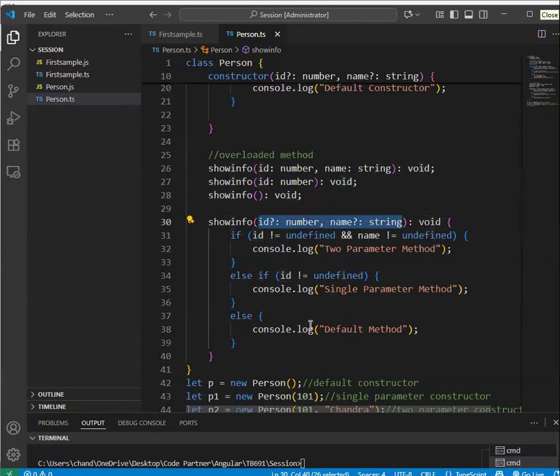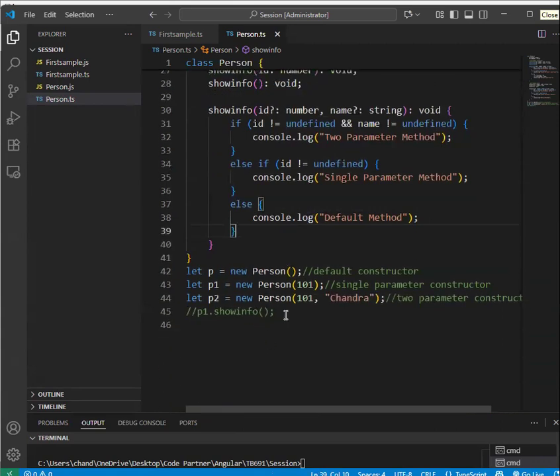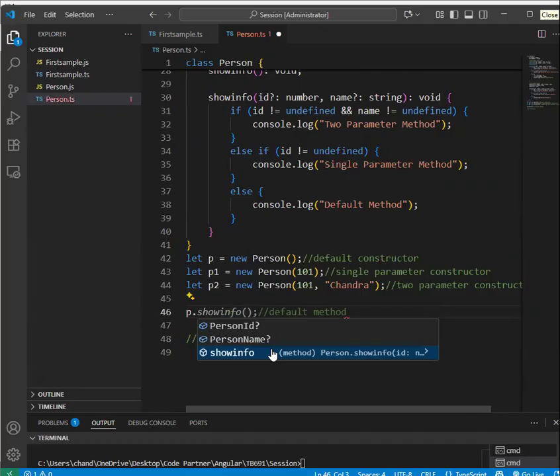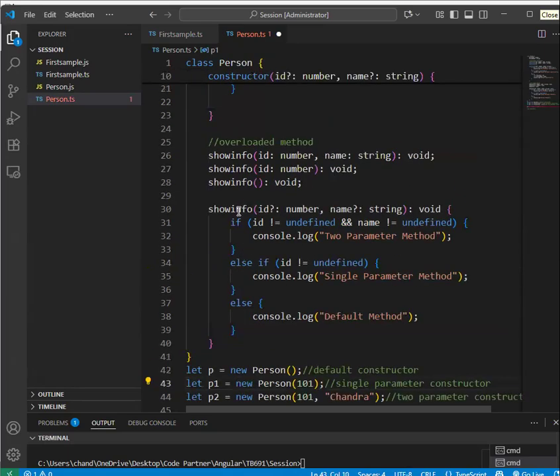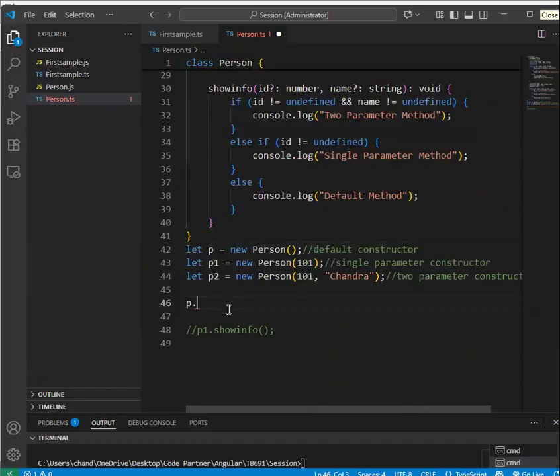Same thing, we can call the constructor. After that, we will call the method here: p dot show info. Here p dot shows which method it is. This is a person. Then show info here, call default parameter.